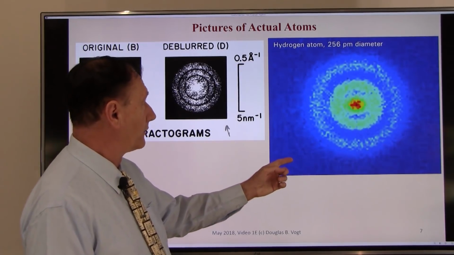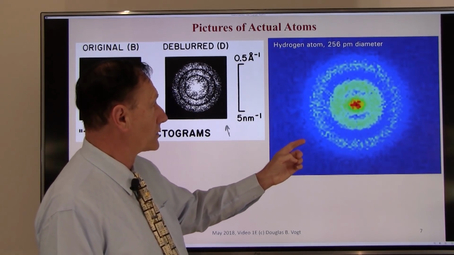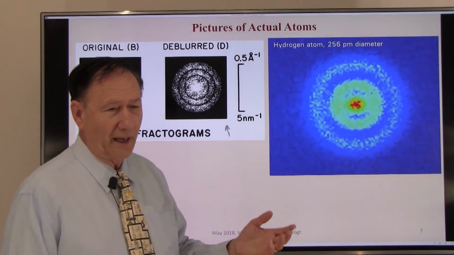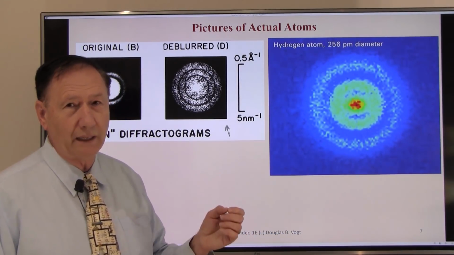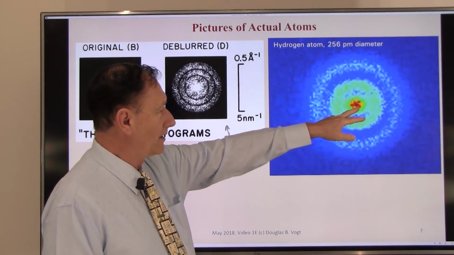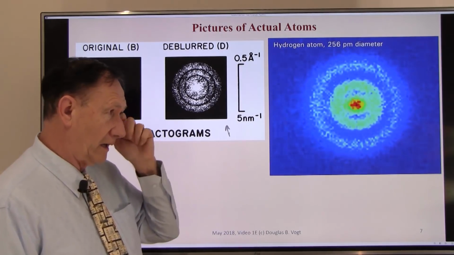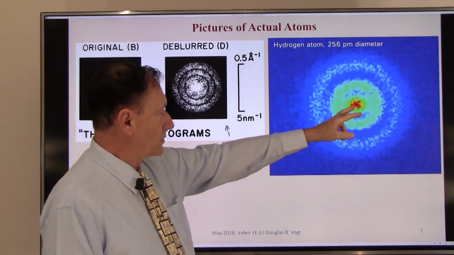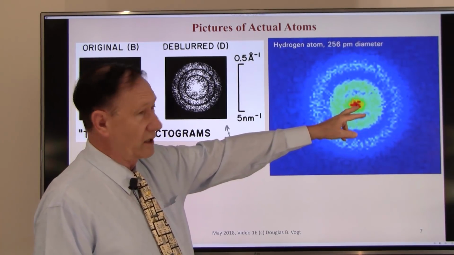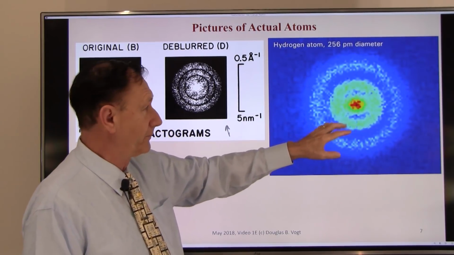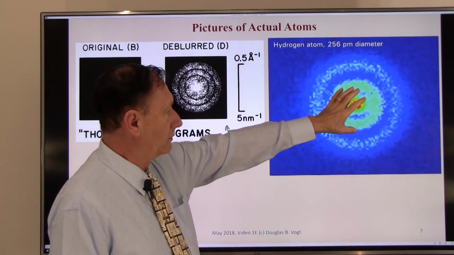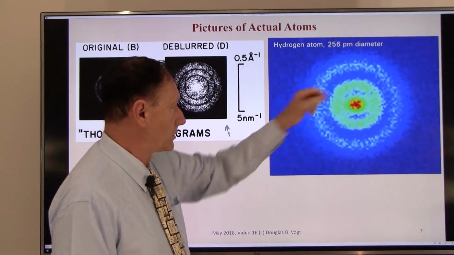This is a more current photograph of a hydrogen atom, and they list it as 256 ppm. Well, what's ppm? ppm is picometer. A picometer is 1/1,000,000,000,000th of a meter. And that's what this is. The red in the center represents high electrical activity. And so this is where the atom, by my theory of multidimensional reality, is a center modulation point. All the information that makes up the atom is directed there. And it in turn creates an electrostatic field around the atom, and that's what these shells are.